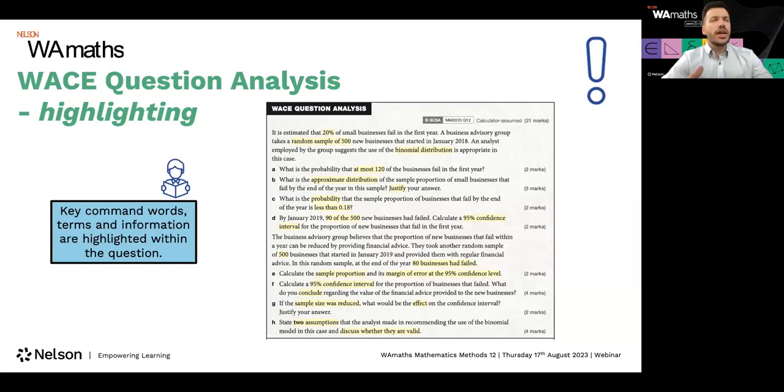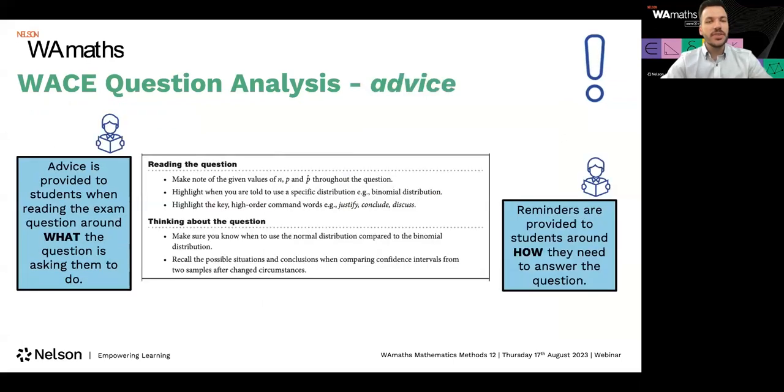And we generally try and get a WACE question that encapsulates a lot of the chapter rather than just a single aspect. So you can see this was that very typical 21 mark question from 2020. Not only do the students get to see it highlighted and annotated, but then there's advice to the students around what it means to read this question carefully and pinpoint what this question is asking them to do, versus thinking about how am I going to answer that question? And it gives that bit of a lead in before they either try it themselves or look at the worked solution.